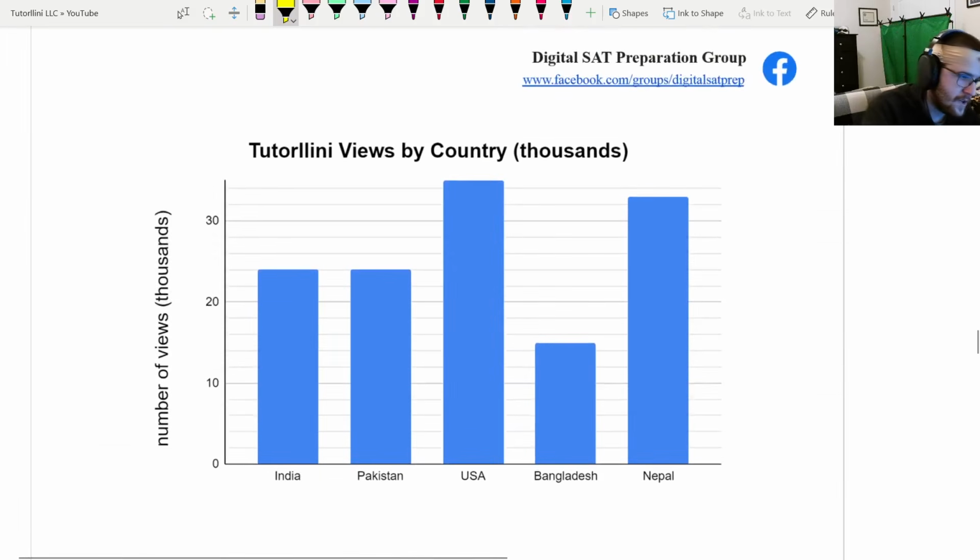So first things first, I noticed that each big tick is 10, and there's 5 spaces. So that means 10 divided by 5 is 2. So each little tick is 2. Okay, so 20, 22, 24, that's 24,000. That's also 24. That's 30, 32, 34, and that looks like it's just past 34. So this is 35. This is 10, 12, 14, and then one past that, so 15. And then this is 30, 32, 33.